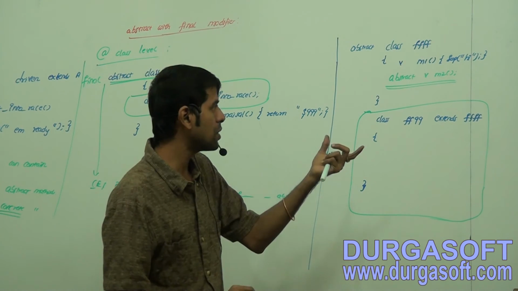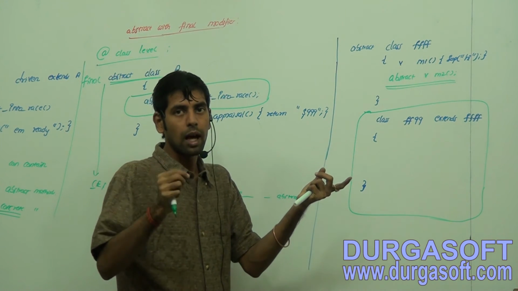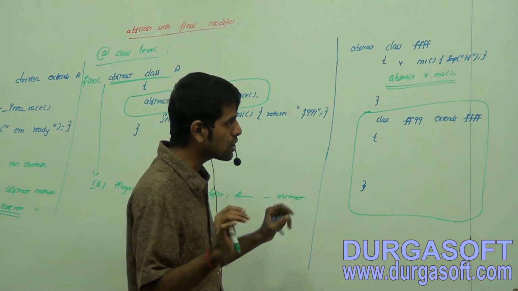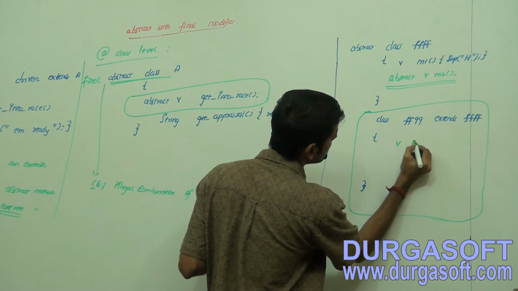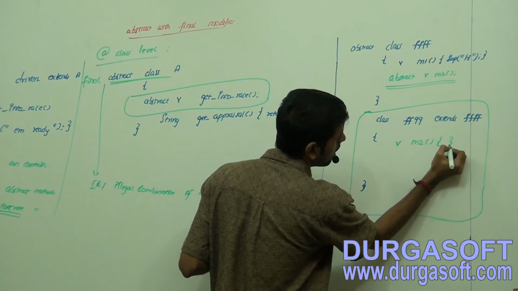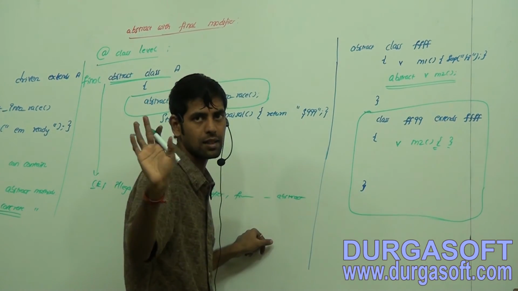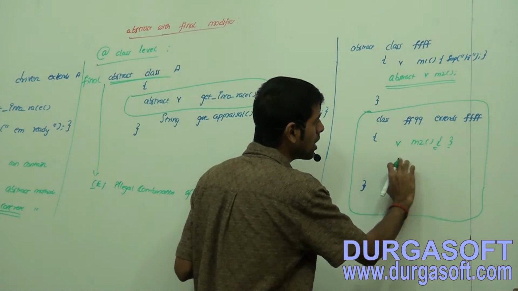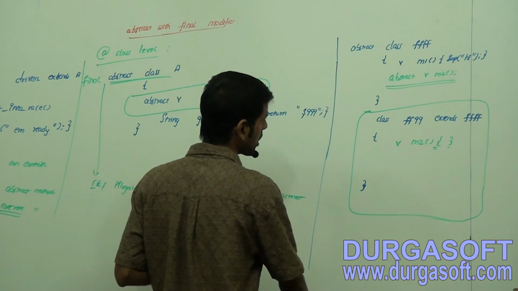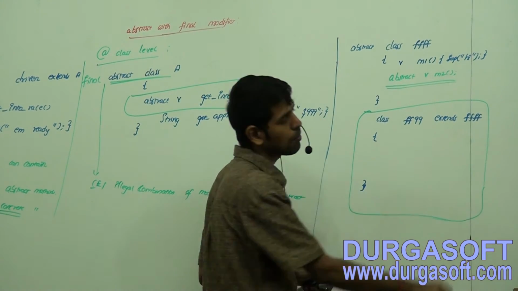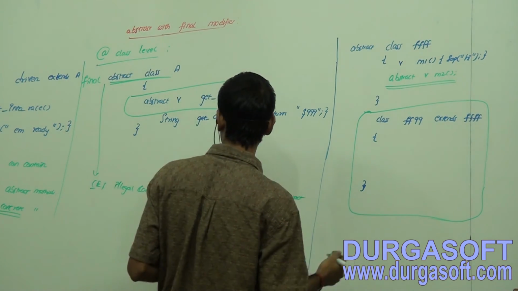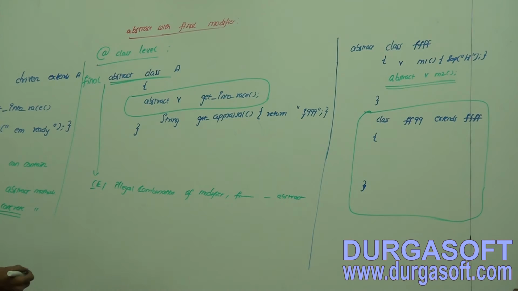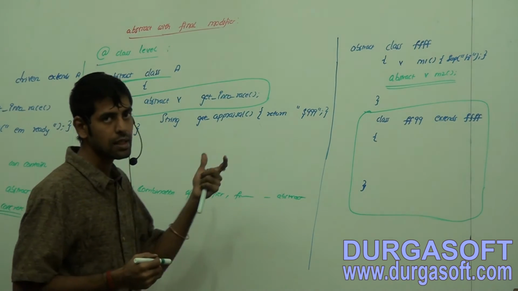You guys are aware of this thing. Just a slightly different approach, nothing else. Please observe here. Now this class must and should provide implementation for the m2 method, of course a dummy implementation. If it is not here, definitely you are going to get a compile time error, the same compile time error we discussed in an earlier session.